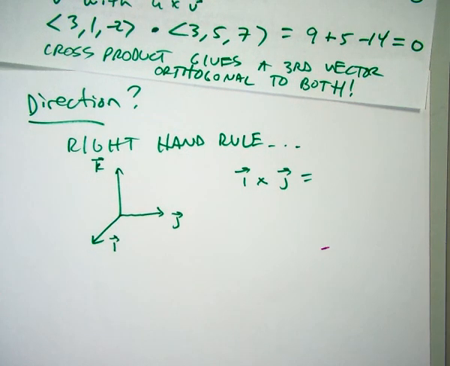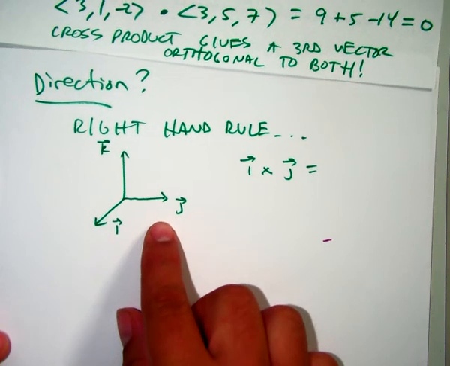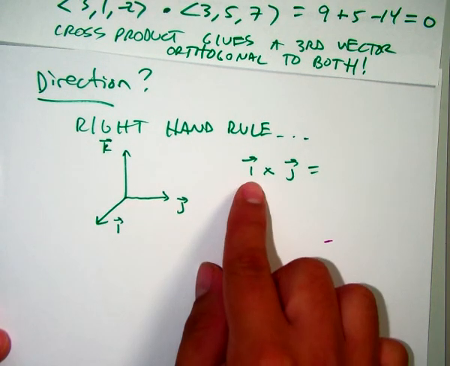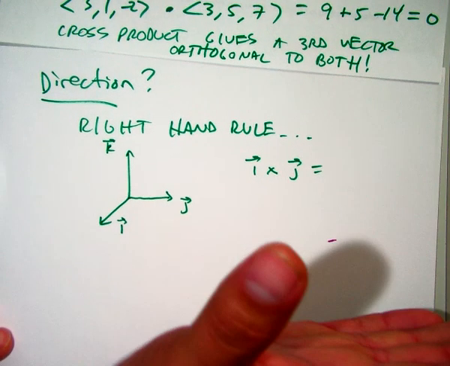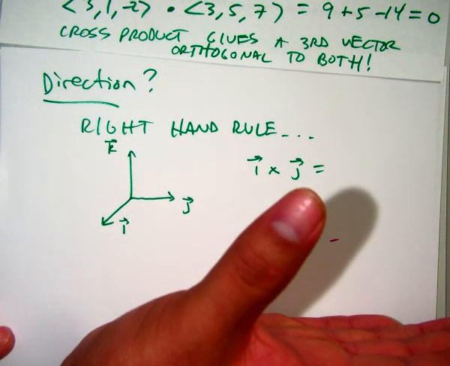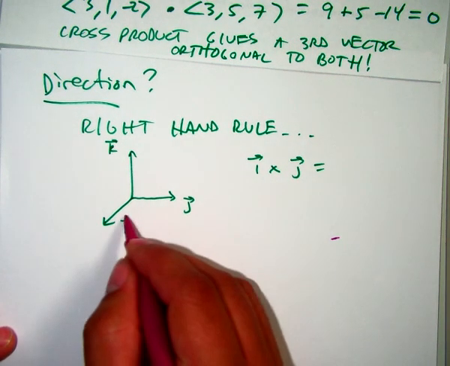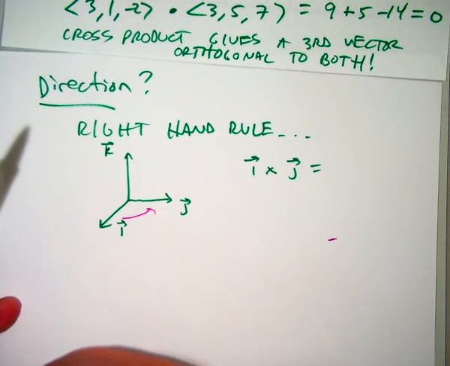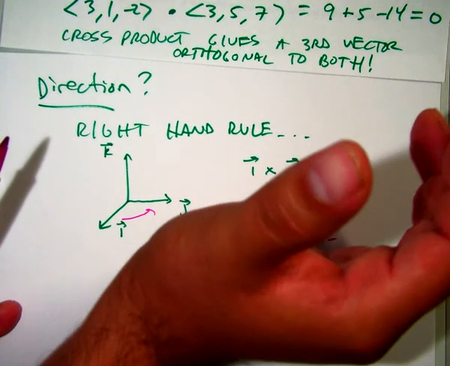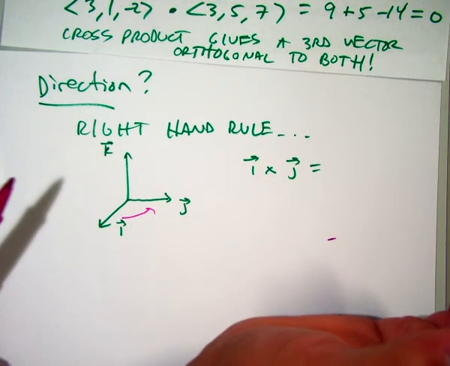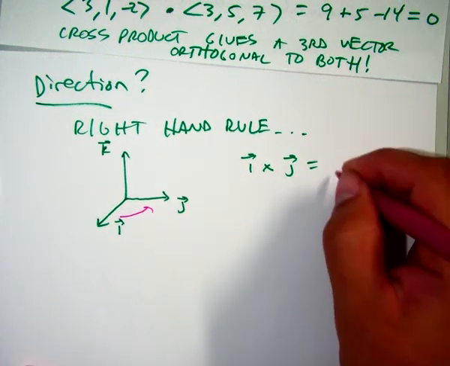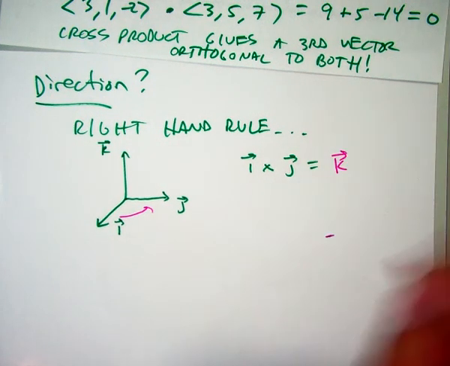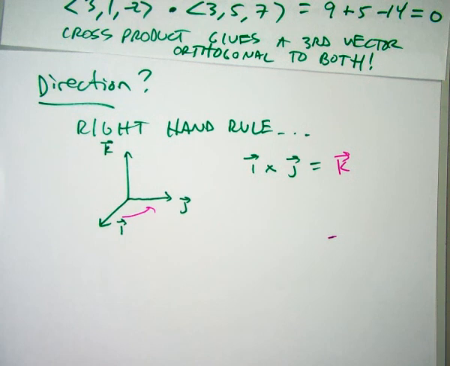Okay? Here's how the right-hand rule works. So you got to kind of visualize this. You take the first vector, which is I. You curl your fingers in the direction of the vector you're crossing it with. So if you curl your fingers towards J, can you guys do that real quick? Which way is it pointing? Up. So what's this going to be? This is going to be K. Okay? We can do more with the direction later on. But that's essentially how it works.